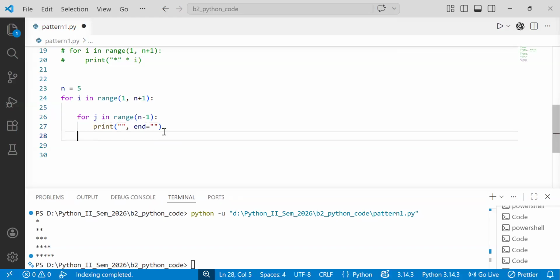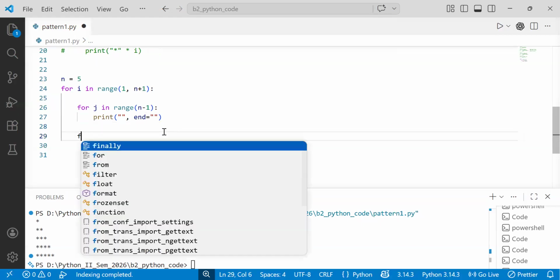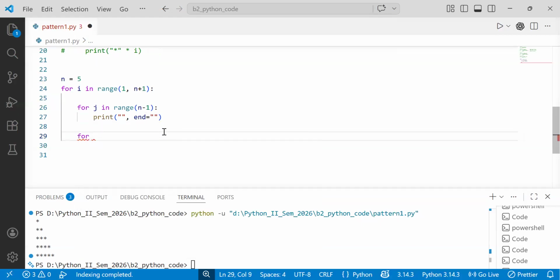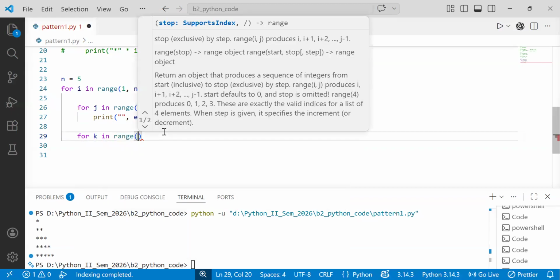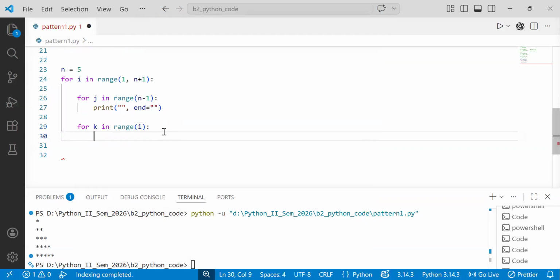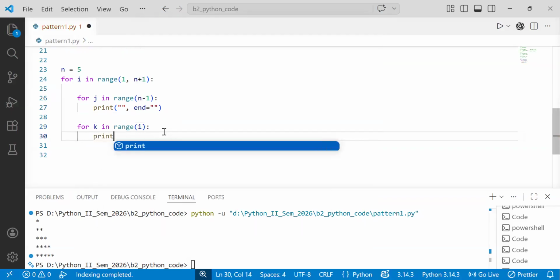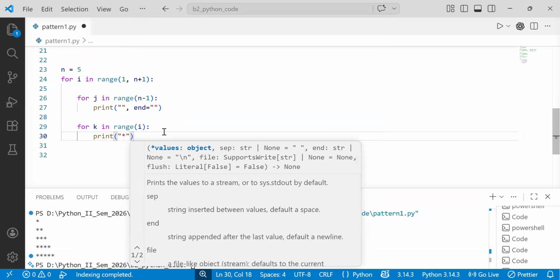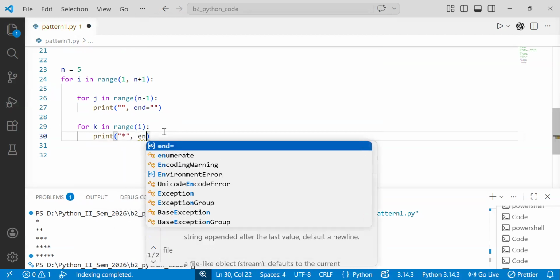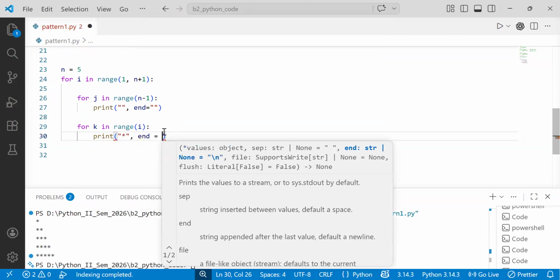Now I will come out from this loop, and take one more loop, for k in range, and this time I will give i times. Now print star, and again I will say until the condition is true, don't change the line.